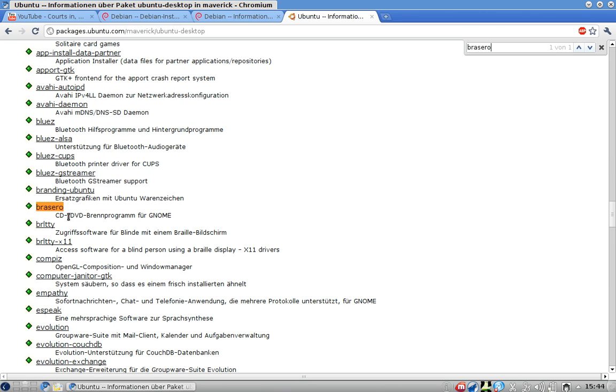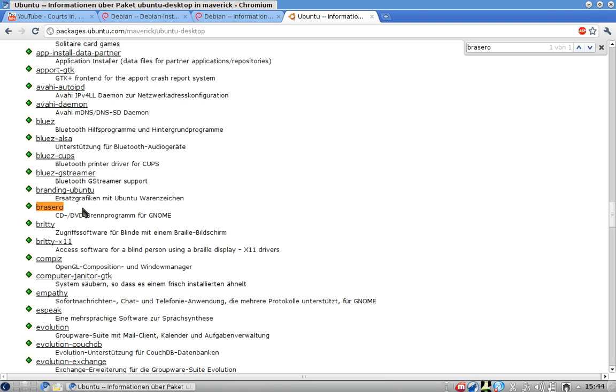This means it's only recommending Brasero. And when you install the package, because there's a rule set in apt.conf, recommended packages will also be installed. This is global, also for Debian. Recommended packages will also be installed in the new versions of Debian.